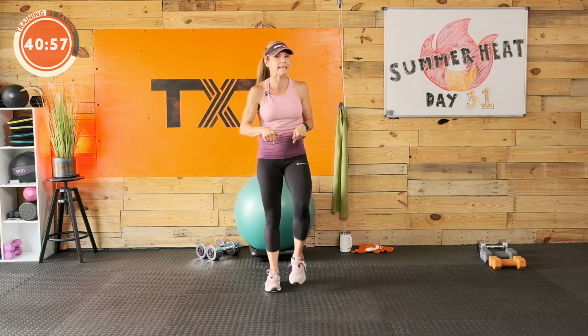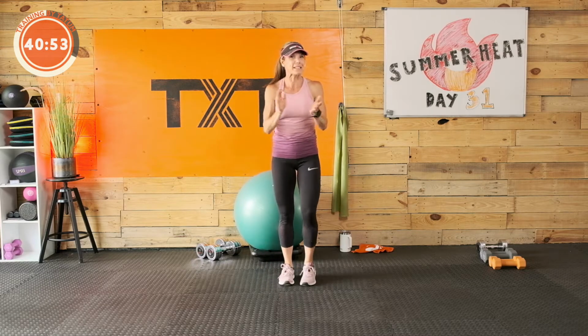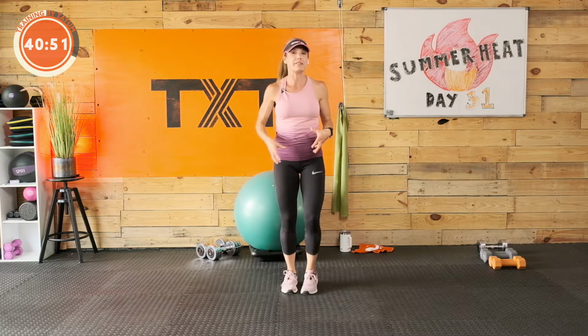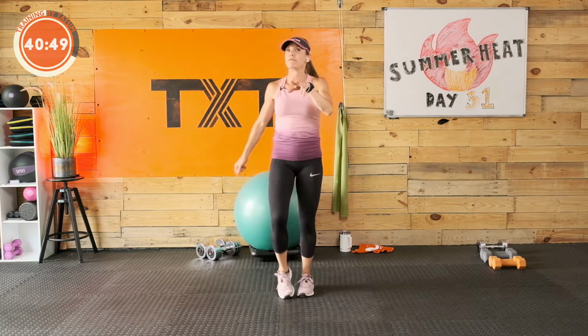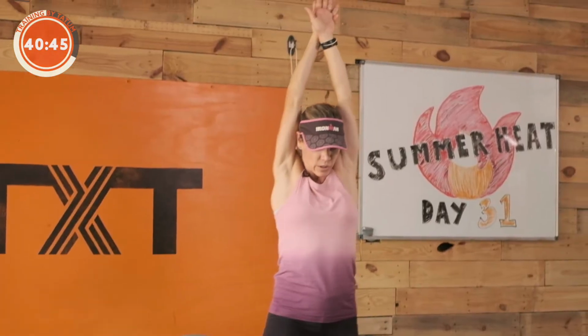This is why we're resting a little bit more than we do, because it's not about the calorie burn right now. It's about that plyometric. It's about that push off. So I want you to have the rest. And we're going in 5 seconds. Find that streamline. 3, 2, and 1.